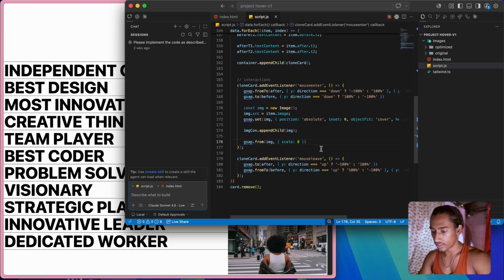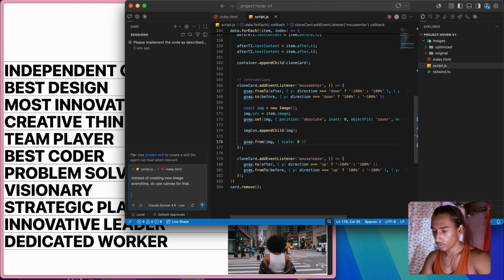So I'll just ask, instead of creating new image every time, just use canvas for that. Load all the images beforehand and then draw those images on the canvas.